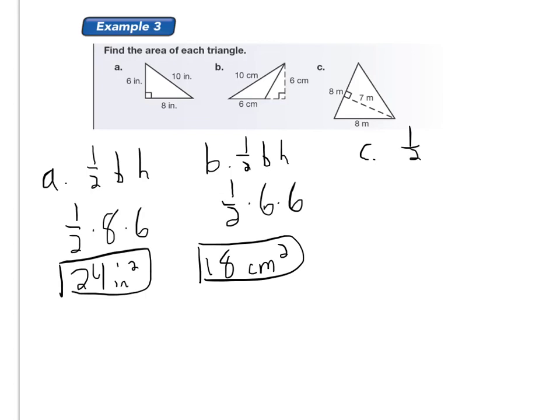Again, triangle formula, 1/2 of the base times the height. Well, in this case, I can see right here again, here's my 90-degree angle. So that means this segment and this segment are the base and the height because they make the 90-degree angle together. Again, there's nothing that makes a 90-degree angle with this one. So here's my base, here's my height. I'm just going to plug them in. 1/2 of, whoops, I don't want to write the B again because I know the base. It's 8 and the height is 7. 8 times 7 is 56. Half of 56 is 28 meters squared.